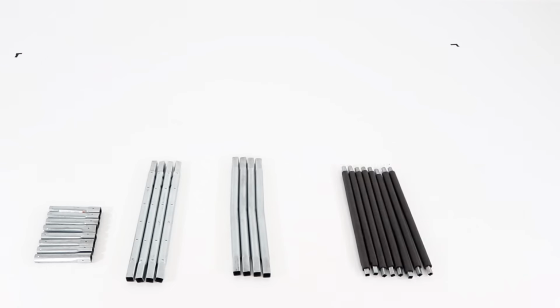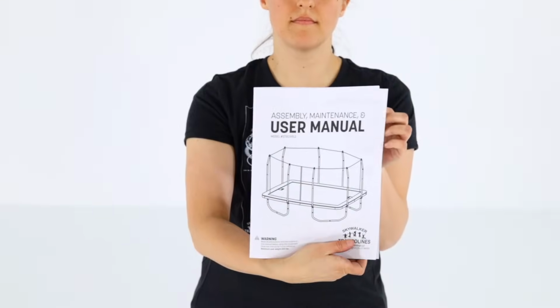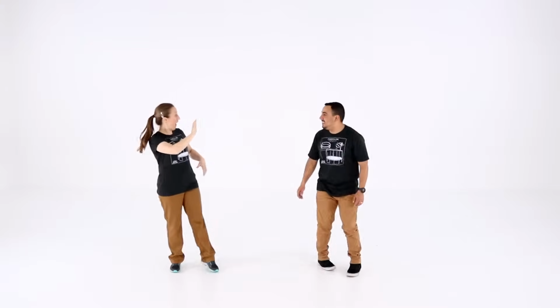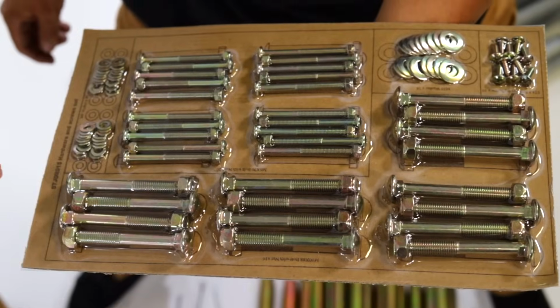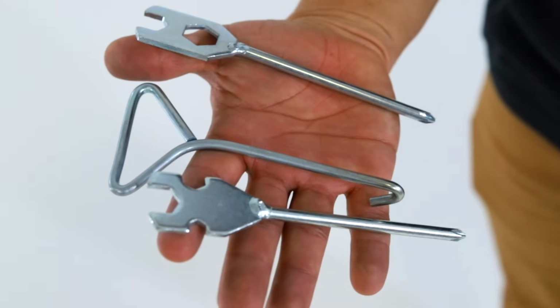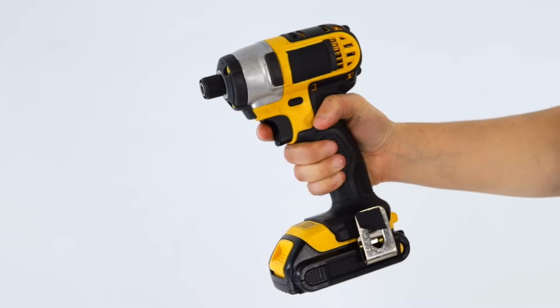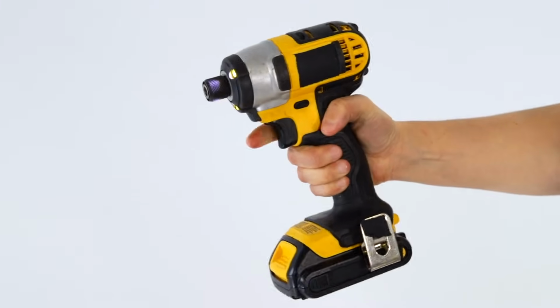Before assembling your trampoline, make sure you have all the parts listed in the manual. We advise asking a friend to help you assemble your new trampoline. Tighten all screws and bolts required for assembly with the provided screwdriver and wrench. If available, it might be helpful to use a Phillips screwdriver or cordless drill to tighten screws.